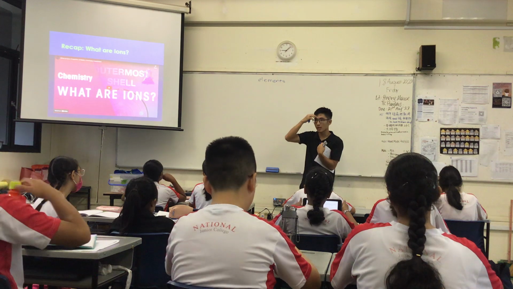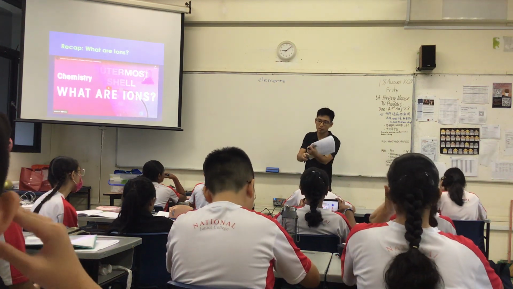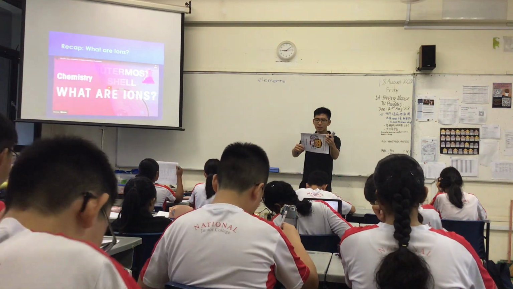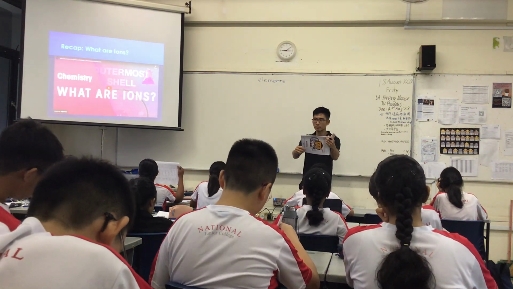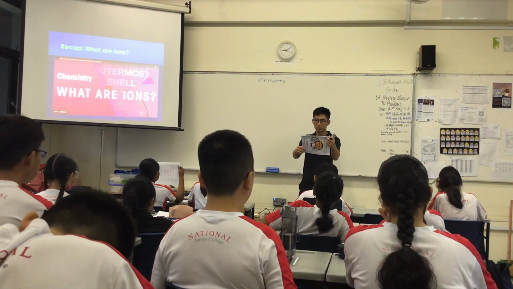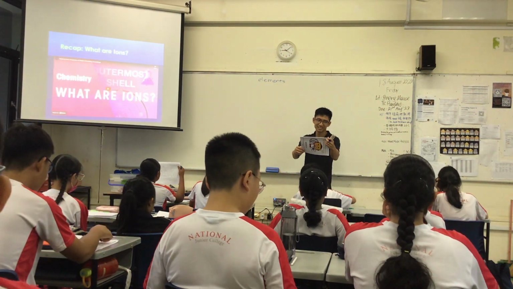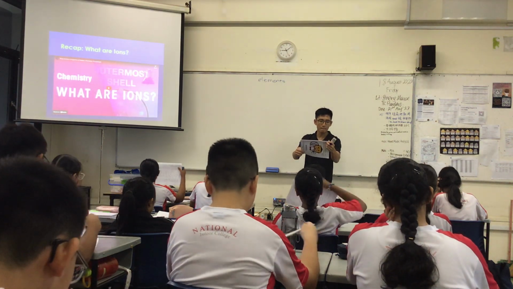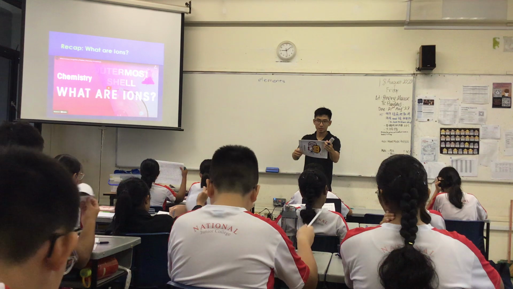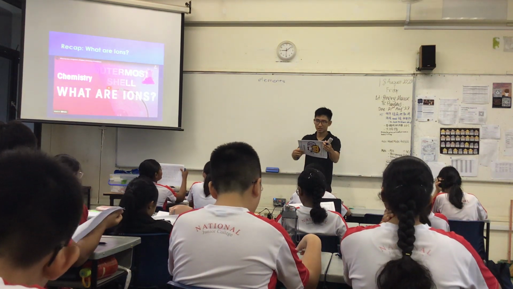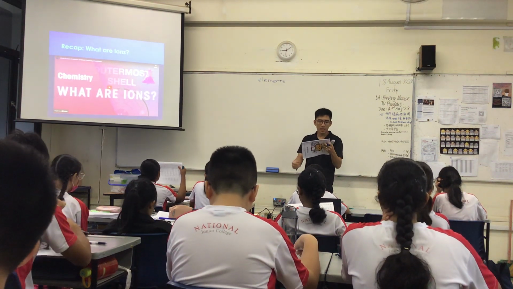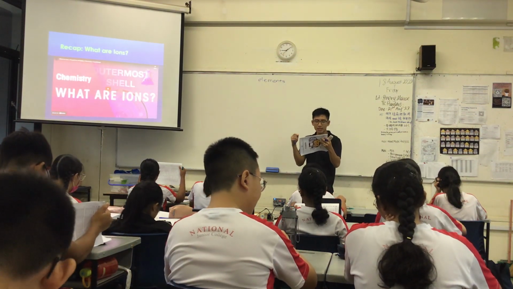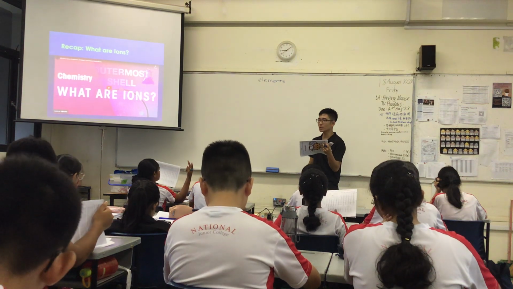Okay, let's look at elements. So far we've learned that elements can be arranged in groups and periods. So let's do a quick test. Which element is in group 15 and period 3? Okay. What group and period is calcium in? Group 2, period 4. Can you tell me, for calcium, how many outermost electrons does it have? 4. Outermost electrons.